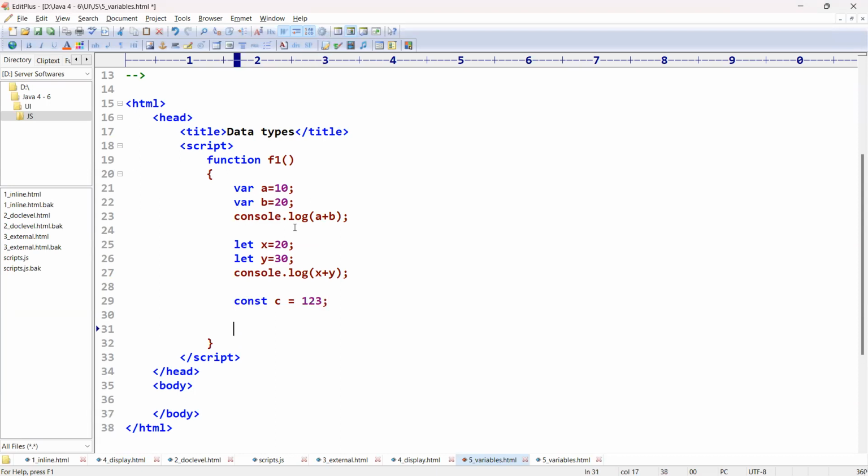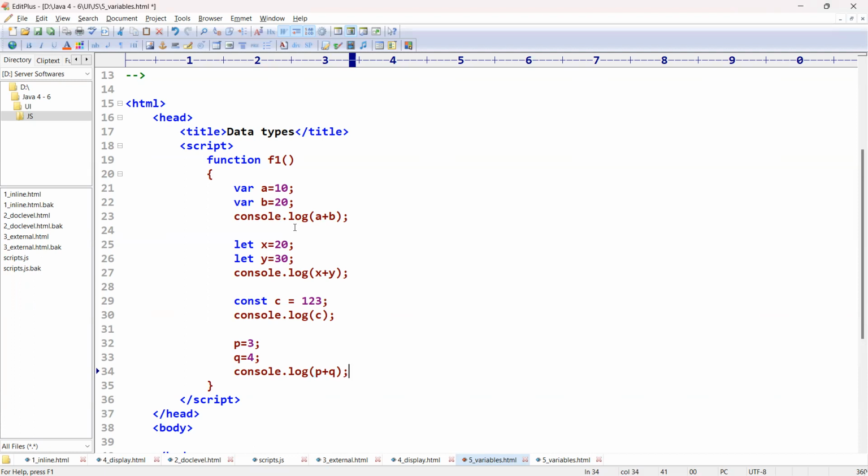You cannot change the value of c. So p equals 3, q equals 4. Then something like System.out.println. This is similar to System.out.println here.